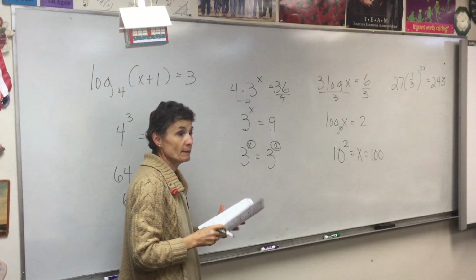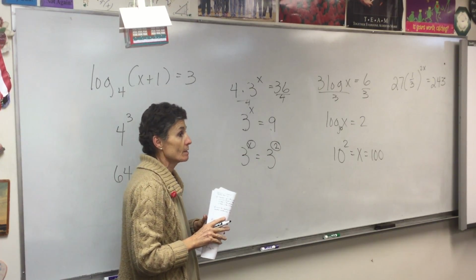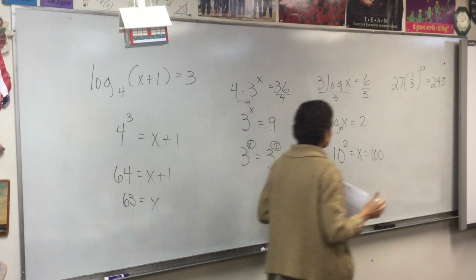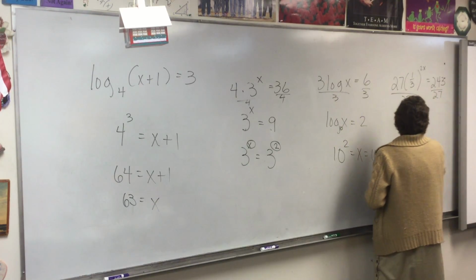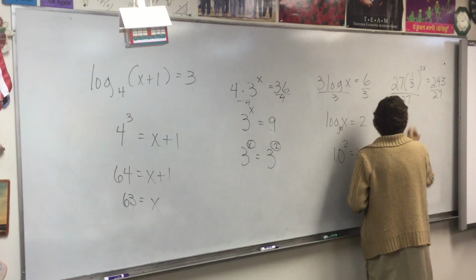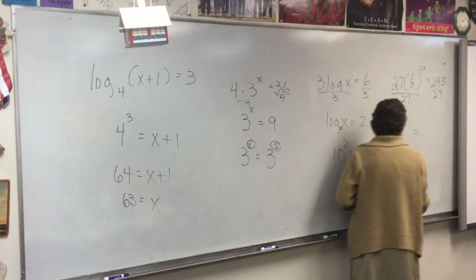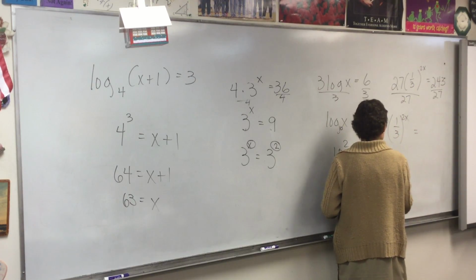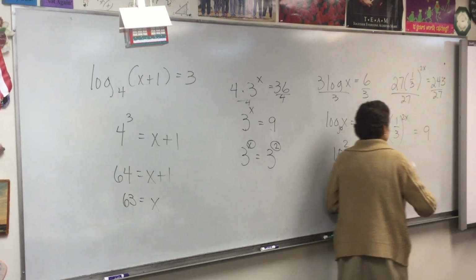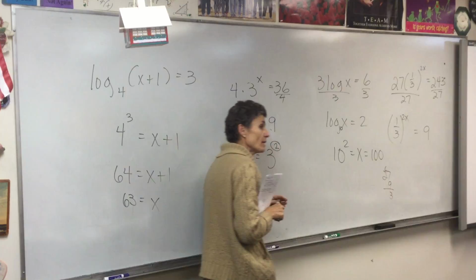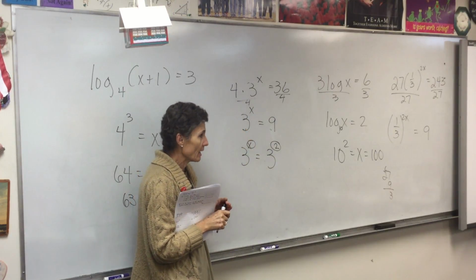All right, what's step one? Divide by 27. It goes in, I don't know how many times, let's see, we'll have to figure that out. 243, is it 9? Yeah. So it goes in 9 times. I didn't know that, I had to figure it out. You can figure it out.